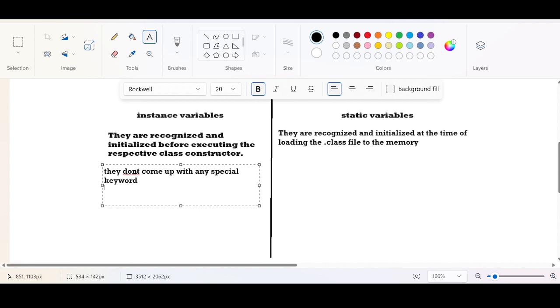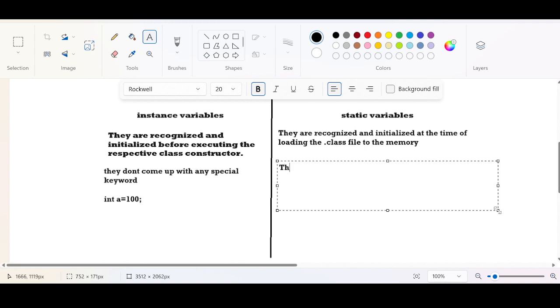For example, int a equal to 100 requires a data type, variable name and the value. But static variables are recognized with the static keyword. For example, static int a equal to 100.